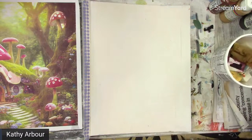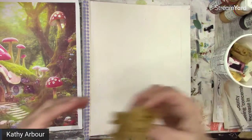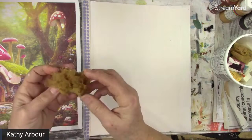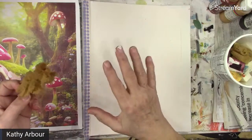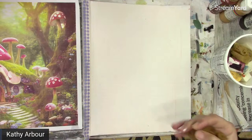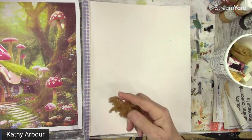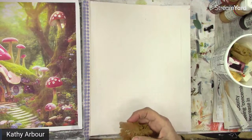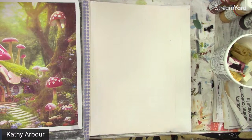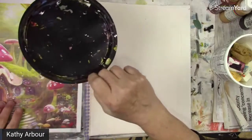I like using sea sponge because it gives different marks. It's not a consistent mark that you're going to notice like a stamp. You can squeeze it to change the shape, and there's all different kinds of ways of using them. You can cut them up too if you want to cut them up.